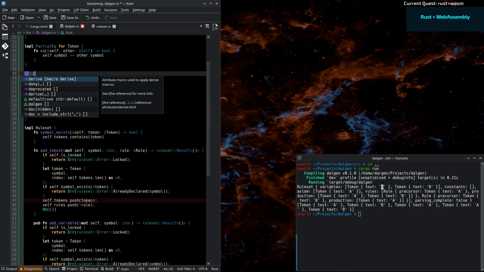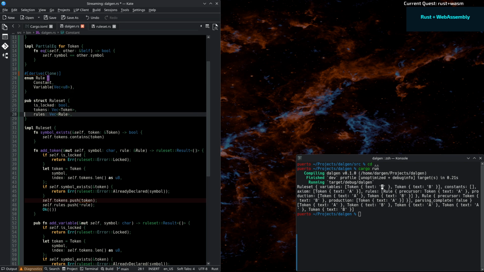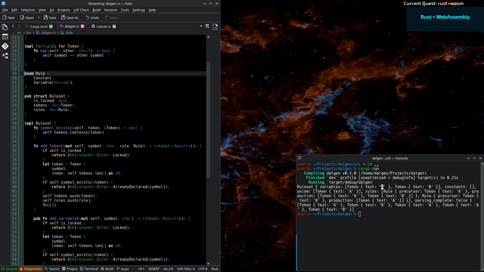Let's derive. No, I'm just going to pass it by value. The reason is I think that the compiler is going to make a better job.